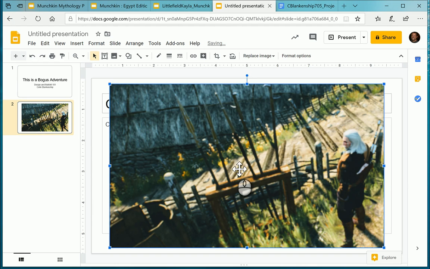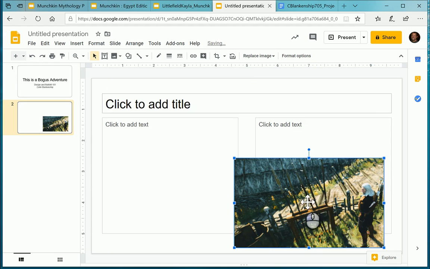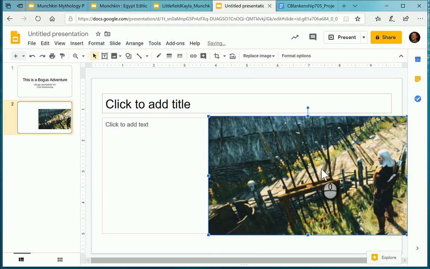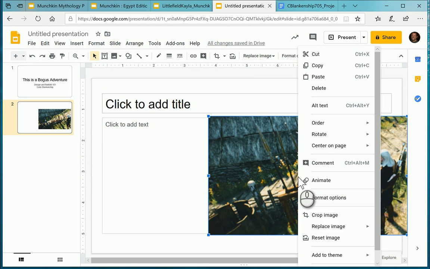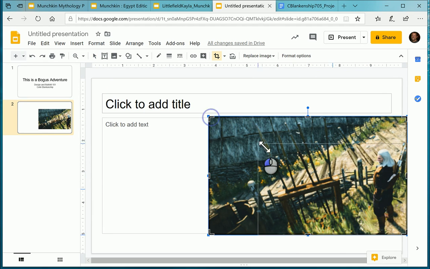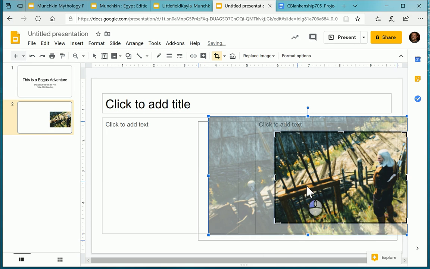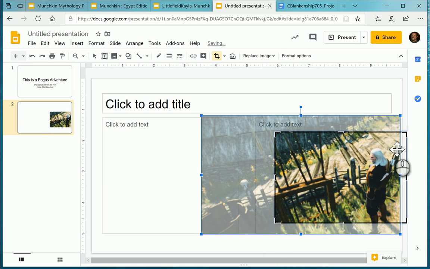The key thing on this one is that now the image is floating on there, just like Photoshop. I can scale it down, and that's awesome. But I want to have this format, and I want it to fill up this whole space. Cordell, if you remember, this is basically the weapons rack that we worked on. So what I want to do here is right-click, and I can go into crop image. I'm going to crop this down to where I get it into that box that I'm trying to manipulate, the text box.